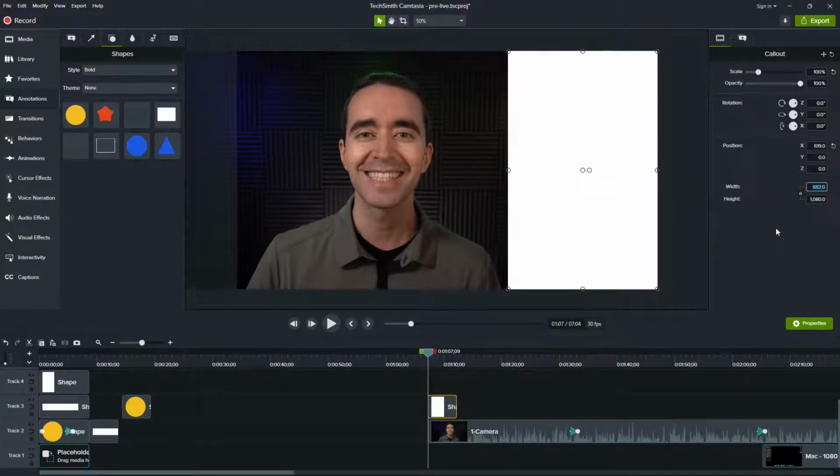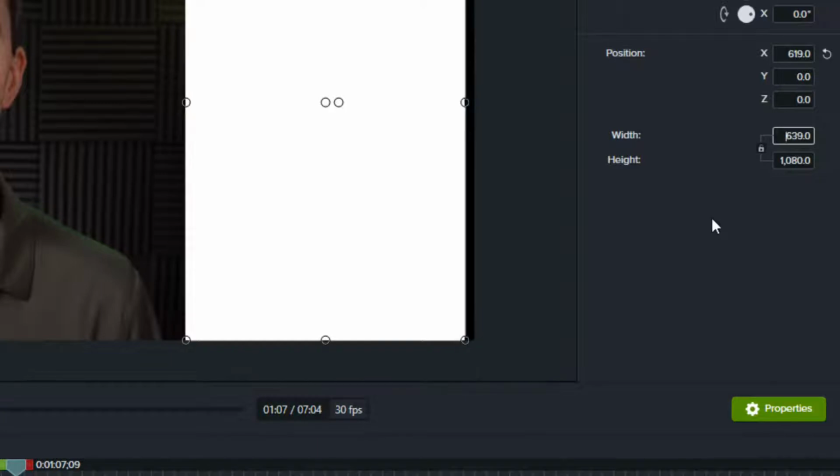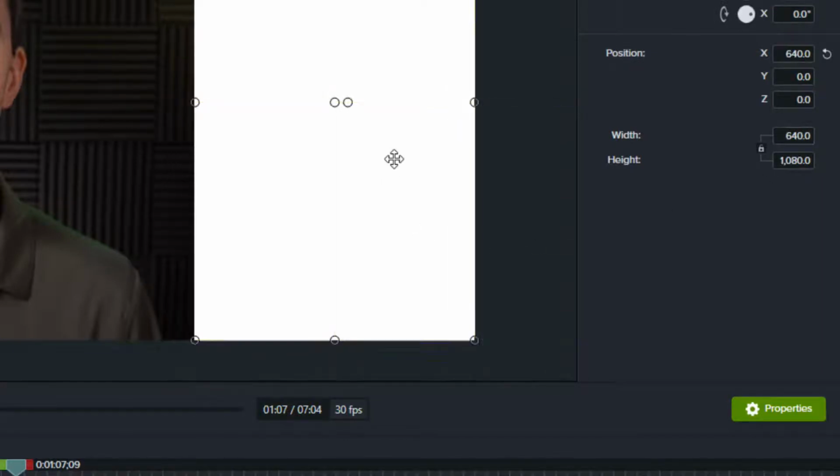Now, as of this recording, for whatever reason, it reduces the number by 1. So let me show you what I mean. I'm going to zoom in here so you can see this very clearly. I'm going to type 640. That's the number I want. When I press enter, it reduces it by 1. Why? Not sure. I'm pretty sure TechSmith will fix that relatively soon, but it makes it 639. So I say, okay, well, I really want 640, so I'm going to type 641, press enter, and then it makes it 640. Perfect. That's what I want. So that is an exact 1/3 on my screen. That allows me to use exactly 1/3 of my screen for text. I can do the same thing with the top and bottom, I should say.